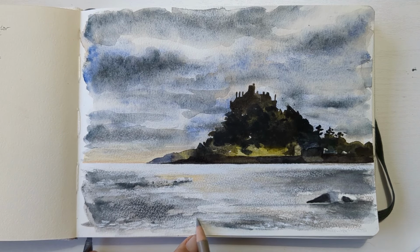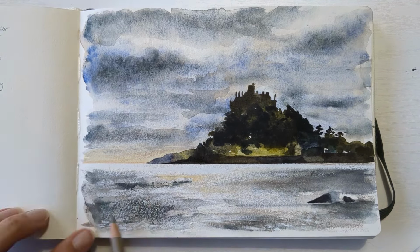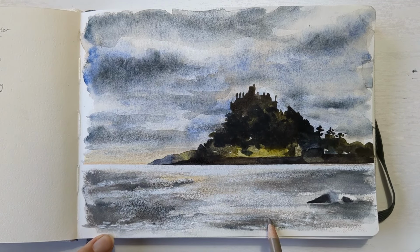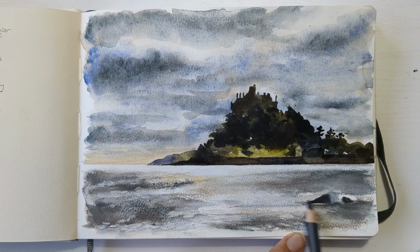After watercolours, I come in with coloured pencil. I find Holbein soft white especially useful. It's a beautiful opaque white. And for the rest, I use Prismacolors.